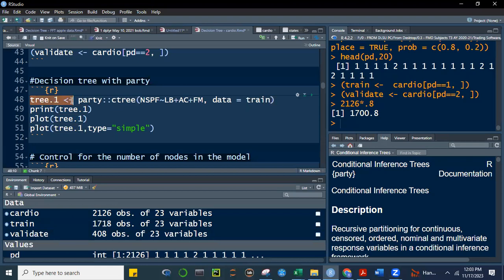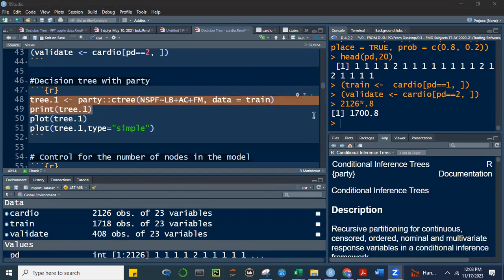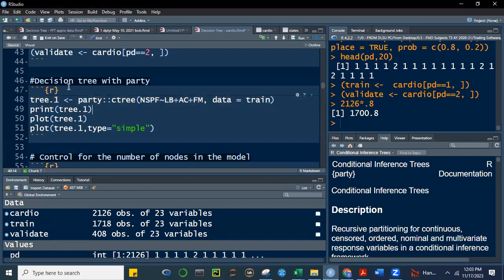Okay, so in the interest of time, i-share ko sa inyo yung first 2. The rest kayo na lang magsulat. Okay, for those of you who have not yet written this, we're going to do decision tree using the party package.